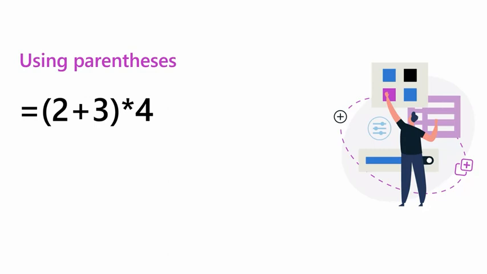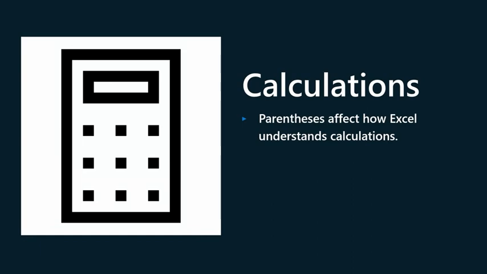Adding parentheses to the calculation allows you to instruct Excel to do this bit first. So you could rewrite your calculation by placing part of the formula, in this instance 2 plus 3, in parentheses. Now you've directed Excel to add 2 and 3 as its first step, and then multiply the result of that addition by 4. The result of this calculation would be 20 and not 14 as it was previously. It is important to have a clear understanding of where to put parentheses in a calculation. Placing parentheses in the wrong position in a formula, or not including them at all, could change how Excel understands and implements the calculation. An incorrect calculation result may not always be obvious, as it may seem plausible.